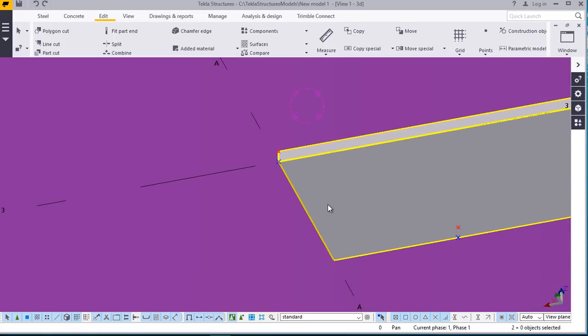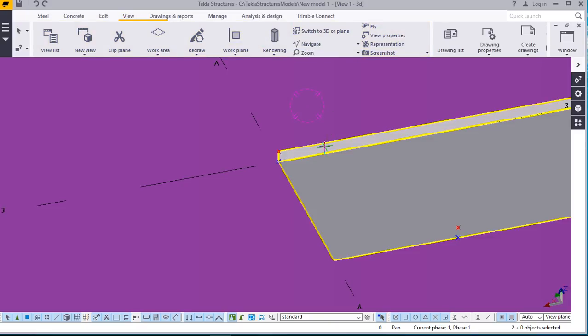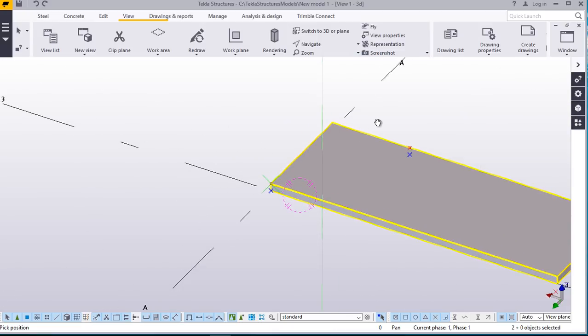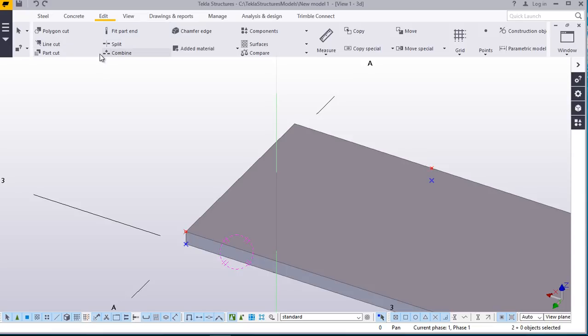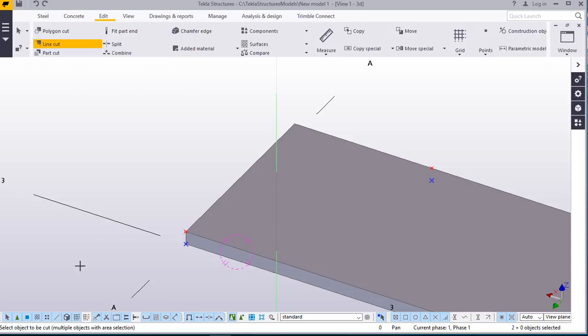Now they are visible. Now we go back to navigate, rotate with mouse and rotate it about that spot by pressing the left button on the mouse. Zoom in, out. We want to cut off this part. Now we'll come to edit. Now on edit, we want to cut using line. Then we'll pick line cut. We'll pick on that. Then the program will ask us, select the object to be cut.